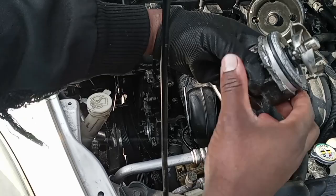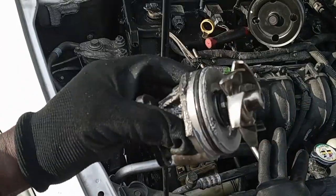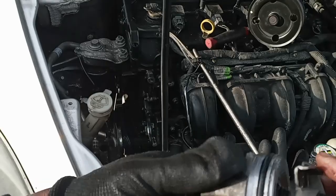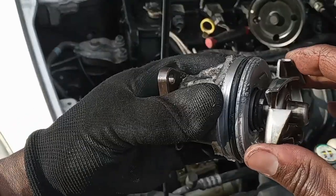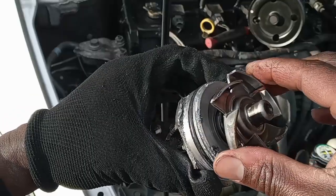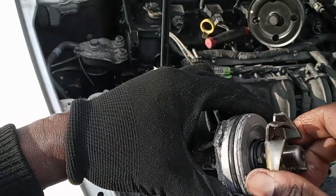So this is what the pump looks like. Basically, the reason why I change it is because the bearings usually go bad in it. Sometimes it spins, sometimes it doesn't. It's not gonna spin freely like the new one. So the bearings go bad.